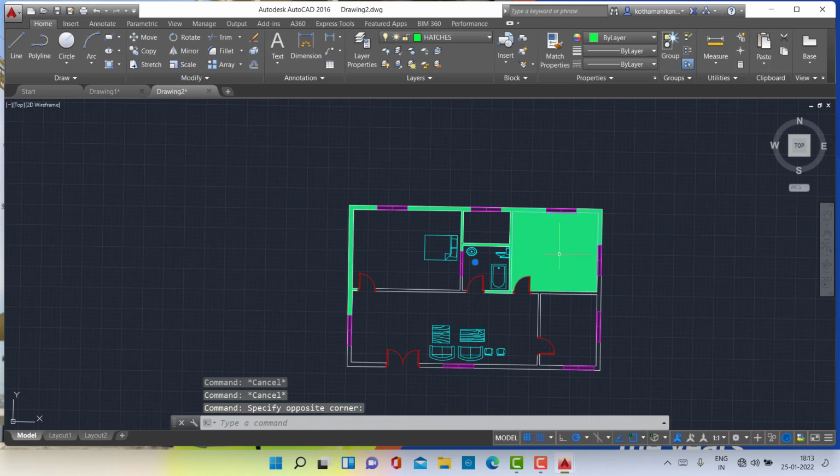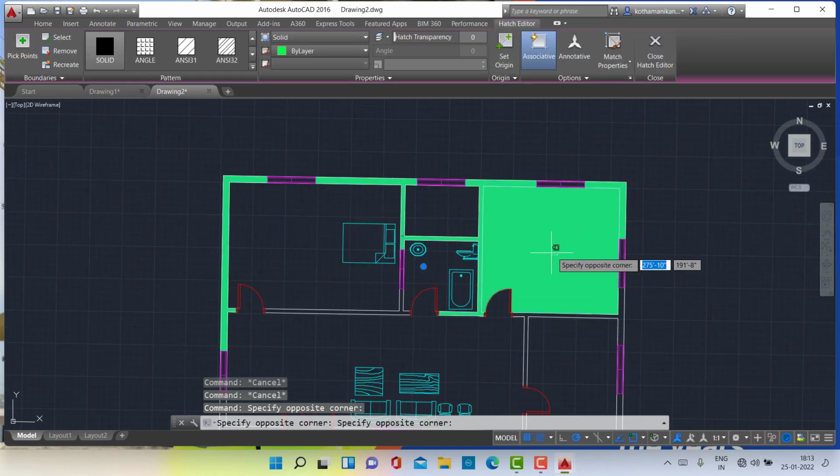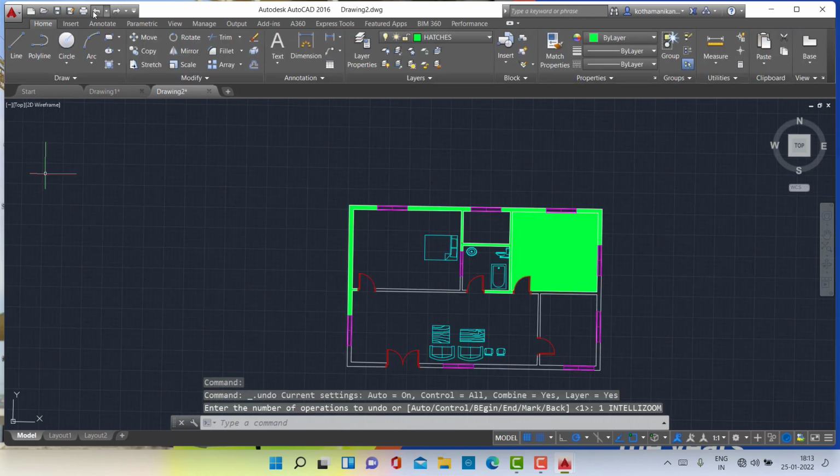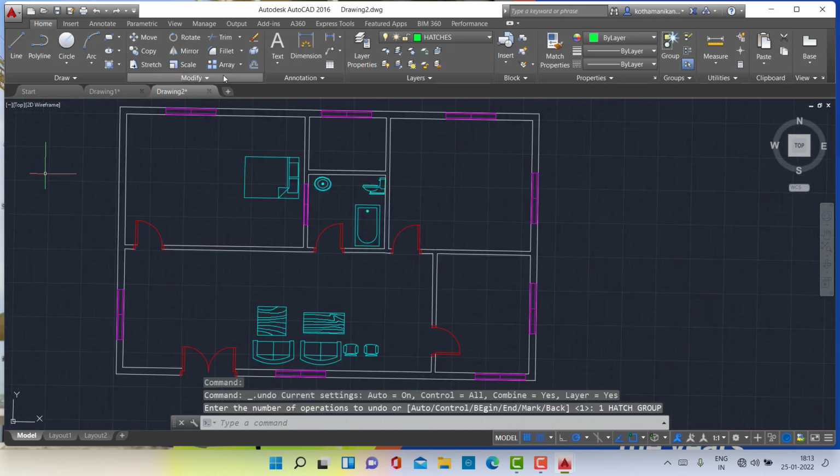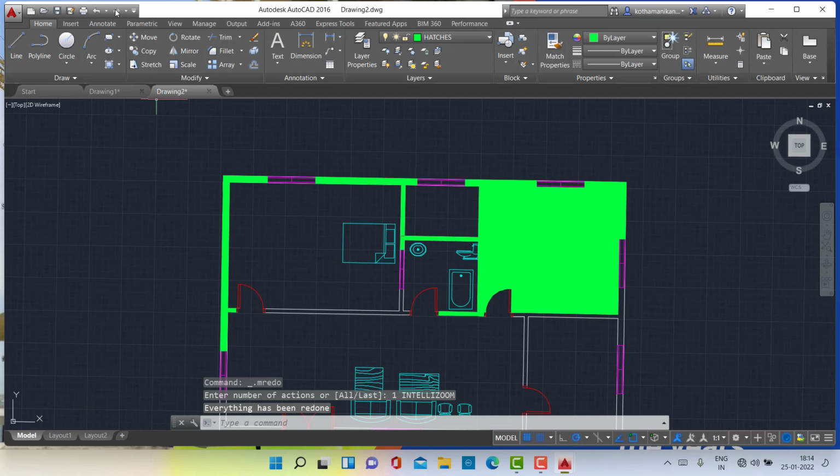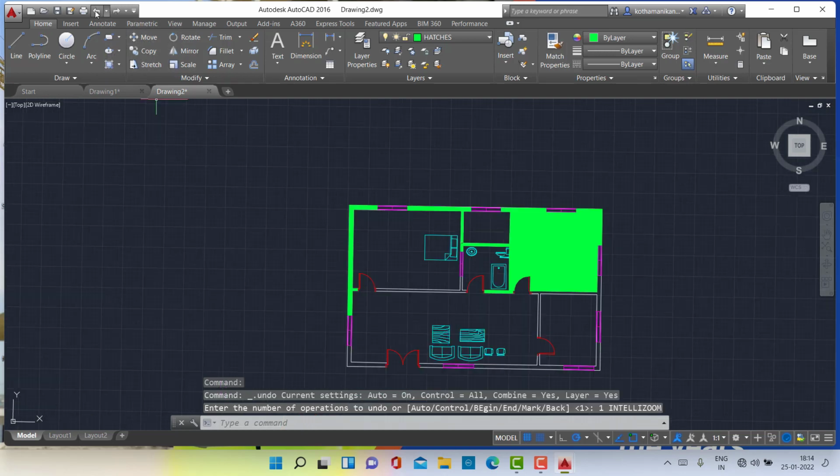Escape it. Here I don't need, and here we can undo. Okay, here we redo.